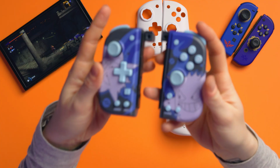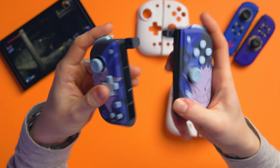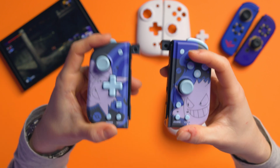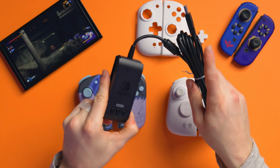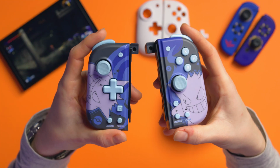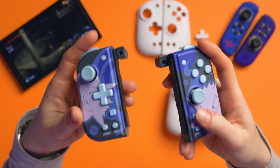And that is, they don't have NFC. They are not wireless, so they only work when attached to the Switch. That's it. You can't use these as an independent controller unless you buy one of their attachments here, which then makes it wired, so you can only use it that way. There's no rumble, no macro, no gyro, pretty much nothing.